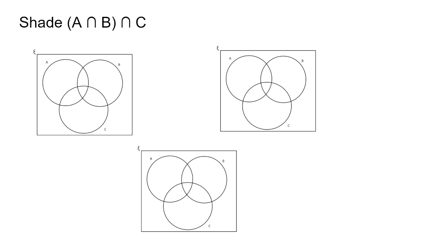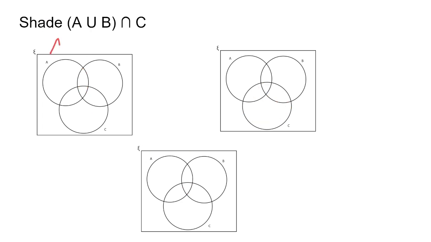Okay, here. 3 Venn diagrams. So here we have to do A, B, and C. So let's start. A intersection B would be just this part. Then you have C, which would just be this whole circle. And then A intersection B, that whole thing, intersection C. So it's something that has to be in here and in here, and that's just the tiny little middle part, and boom.